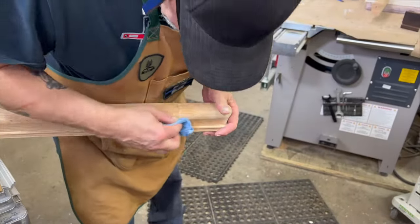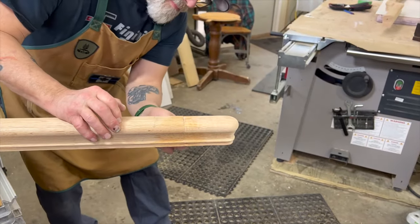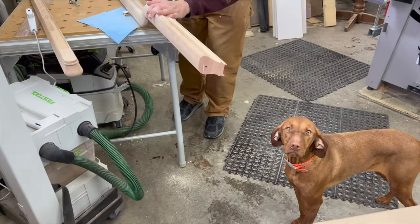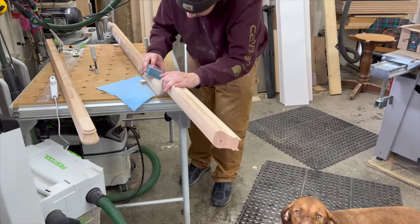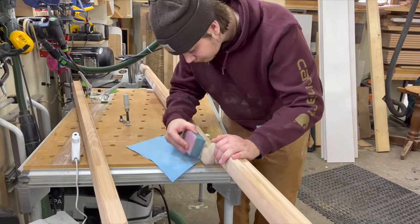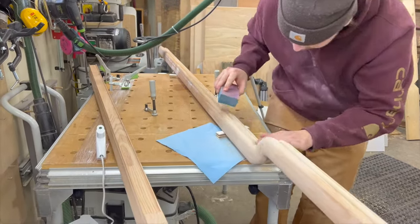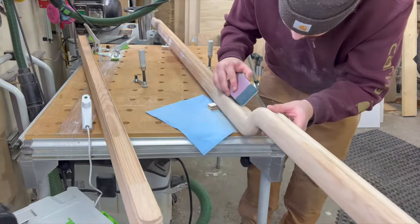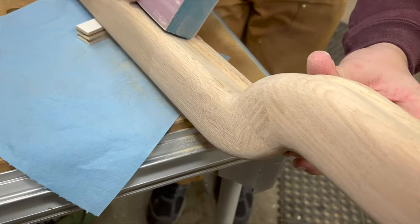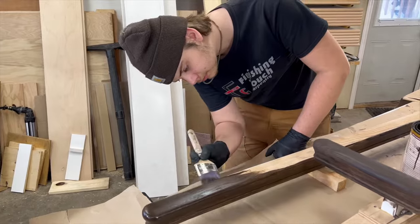As I mentioned in my video on the Domino XL connector system, fittings and railings are often slightly different in size, so you need to sand them well after your glue up. These connections are often impossible to clamp considering the length of railings. You can use other methods like masking tape to secure the joint while the glue is drying, but nothing holds like a connector combined with glue for a lasting joint.